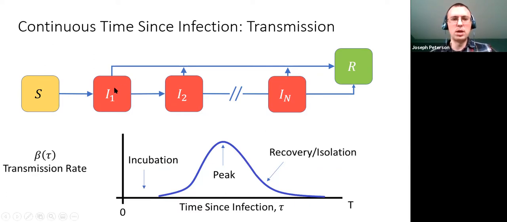Okay, so once you've got time since infection, instead of having different transmission rates, different betas for each compartment, what you have is a value of beta, a transmission rate, that varies continuously with the time since infection, or the age of the infection. Early on, you have this incubation period, then over time you start coughing a little bit, then you start coughing a lot, and then you start coughing less, and you're less infective, you're on your road to recovery, right? And so this is just a continuous curve replacing all of these discrete values of beta in the different compartments.